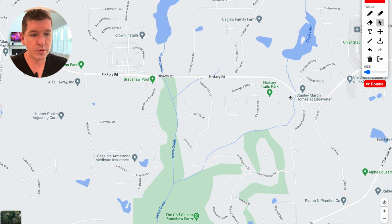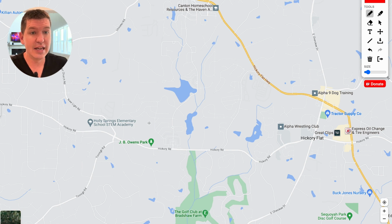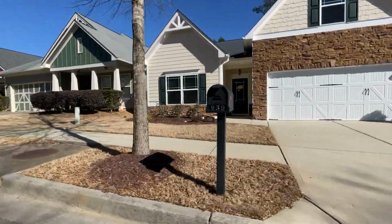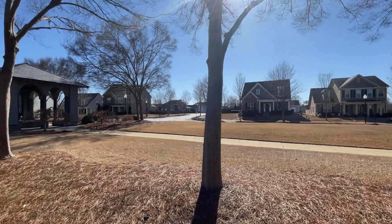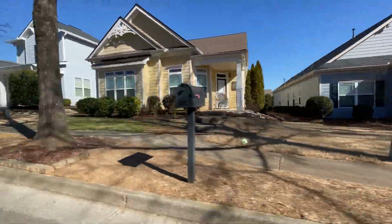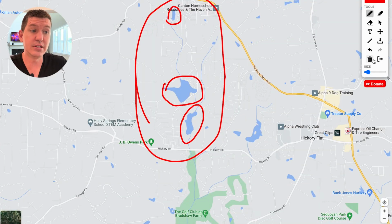As we move over, we get to the top side of Bradshaw Farms, which we were talking about, and we get to the south side of our next major neighborhood. This is Harmony on the Lakes. Oh my gosh, another absolutely enormous neighborhood and very popular. Again, just like Bridge Mill that we talked about, there is tons of different housing in here. So whether you need to be in the 300s or 400s or in the 800s, they're going to have it here for you. Right in the middle is Bradshaw Lake, really nice feature, and there's some other smaller lakes throughout the neighborhood as well. But it's really pretty, very popular, very large.